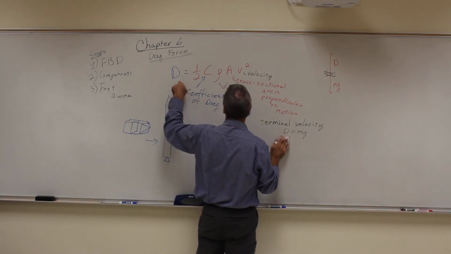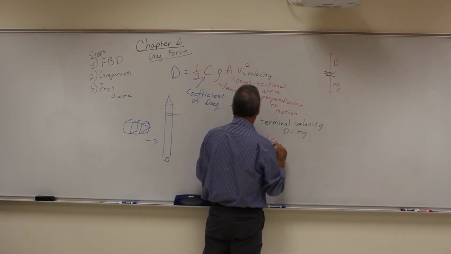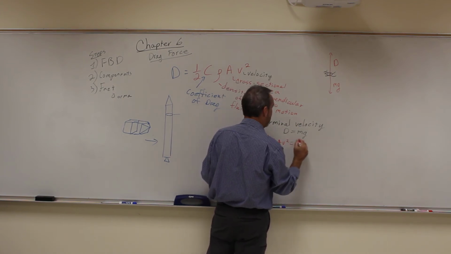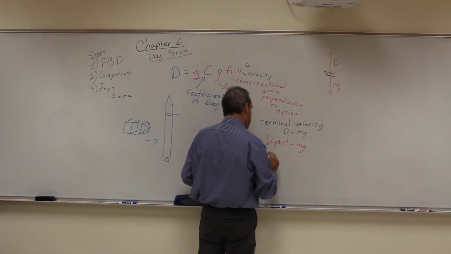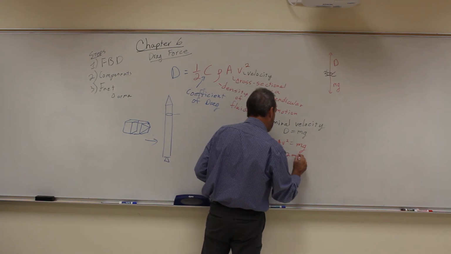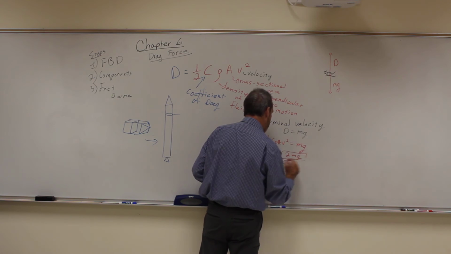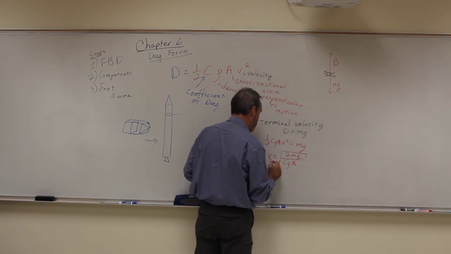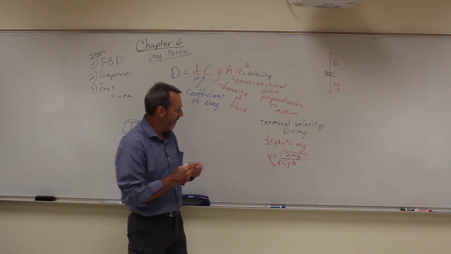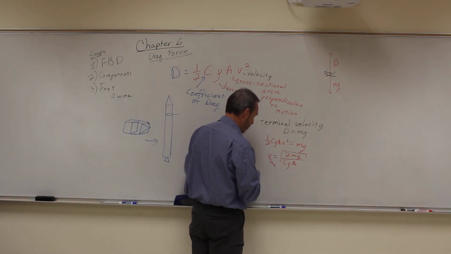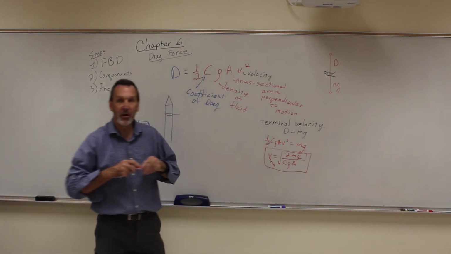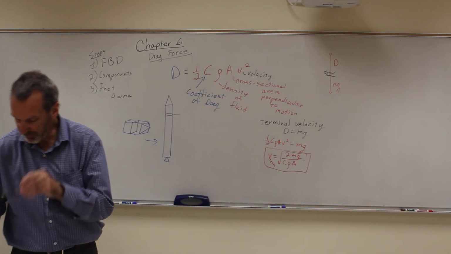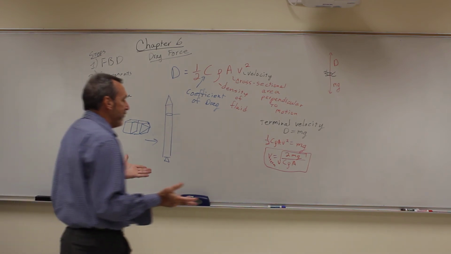So we know what D is. We're given it, it's right here. So this becomes 1/2 C rho A v squared is equal to mg. If I want to solve for the velocity, then the velocity is just going to be equal to 2mg over C rho A, and you take the square root of that whole thing. We call that your terminal velocity. That is how fast you will go if you just jump out of an airplane. And once you reach that speed, you won't go any faster.